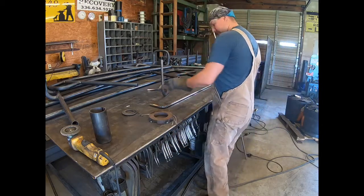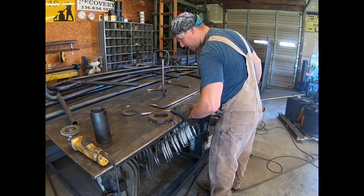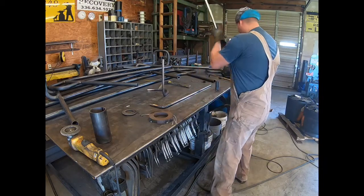But so this one's gonna go right here. I'll tack that in place. We'll be ready to heat it up.